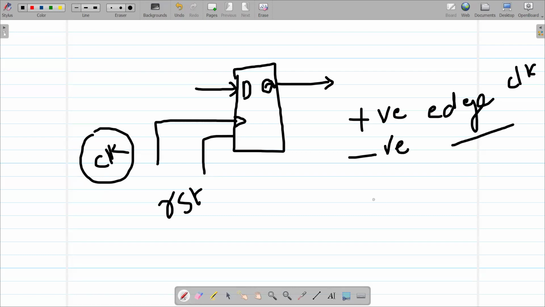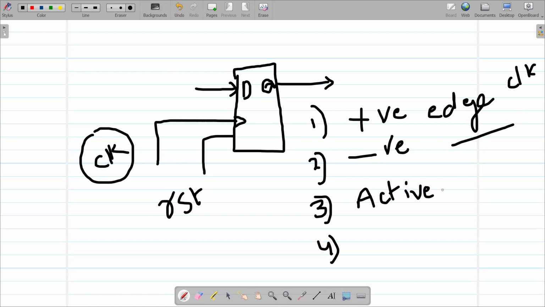This one we have seen. And then this reset also can be of two types: active high reset and active low reset. So this is active high reset and there is an active low reset. This also we have seen.